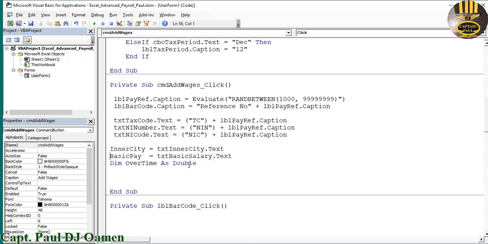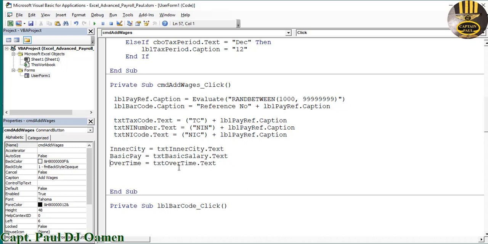And finally this one is going to be txt, that will be overtime dot text. Oh, there's one more.